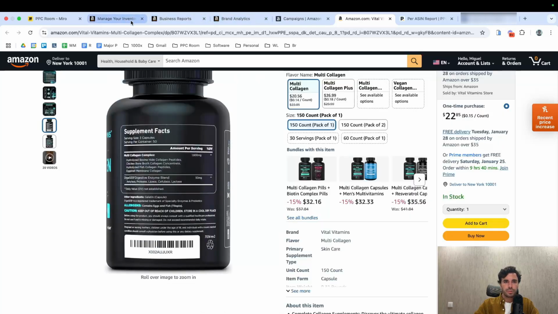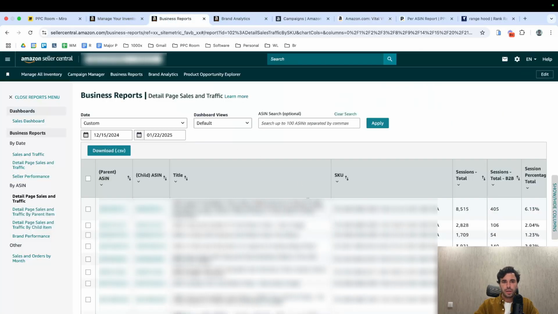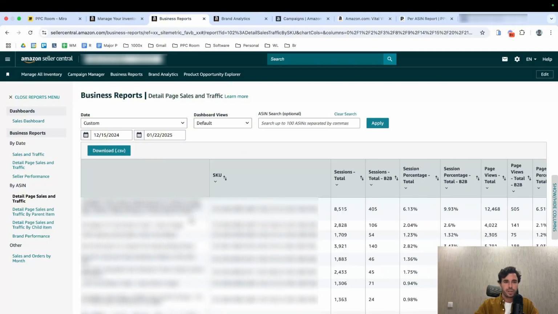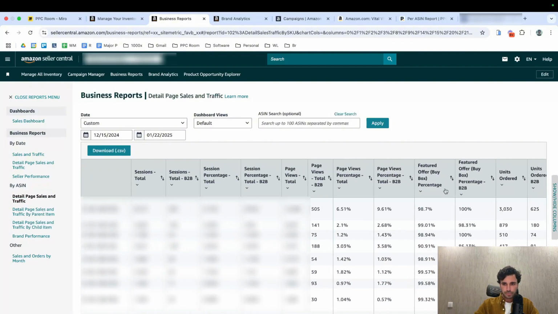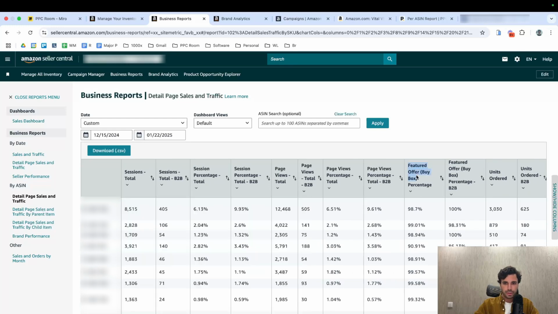You can also check business reports to check that as well. You can go to business reports and click on the detail page, sales and traffic, and there is this column that says the featured offer. Usually it should be a very high number if you are the only seller on your listing. It should be like 98, not 99.